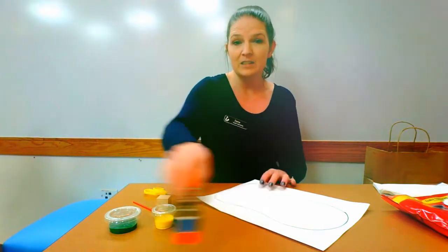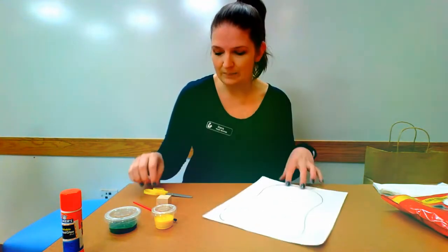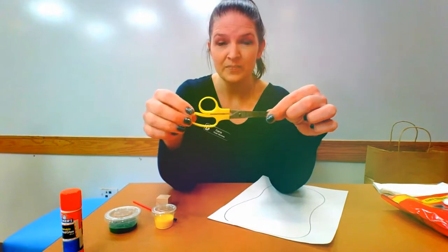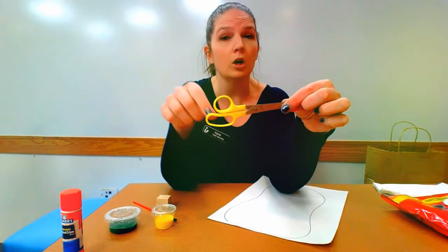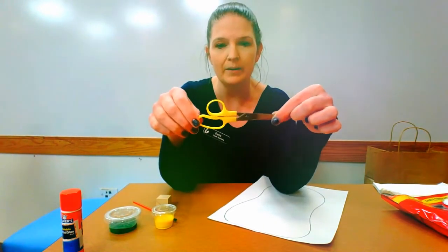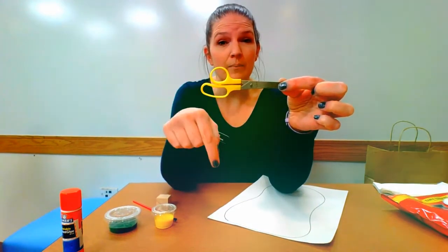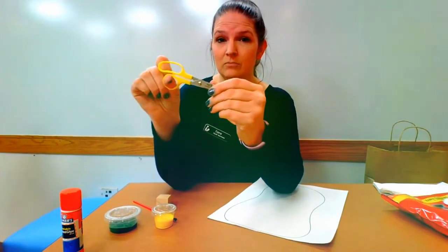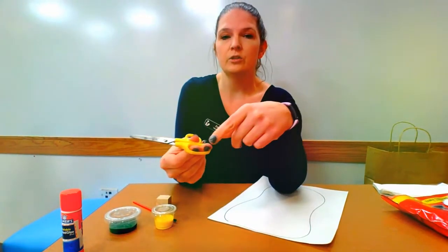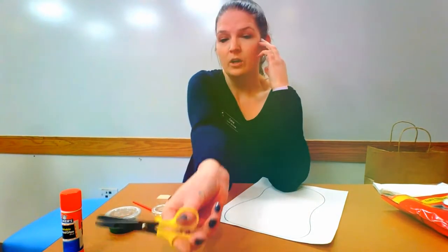So the first thing that we are going to do is we're actually going to try to cut out this crazy shape. So if you see your scissors, you have a small circle and you have a larger, longer kind of like oval on the bottom. But I need your scissors to look like this. The small circle on the top, the large oval on the bottom. You're going to put your thumb inside the small circle and you're going to put two of your fingers inside the oval. And then you're going to go chomp, chomp, chomp like an alligator.